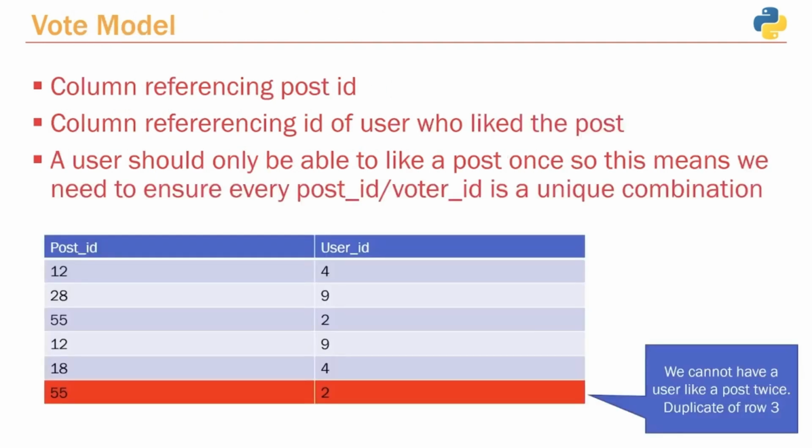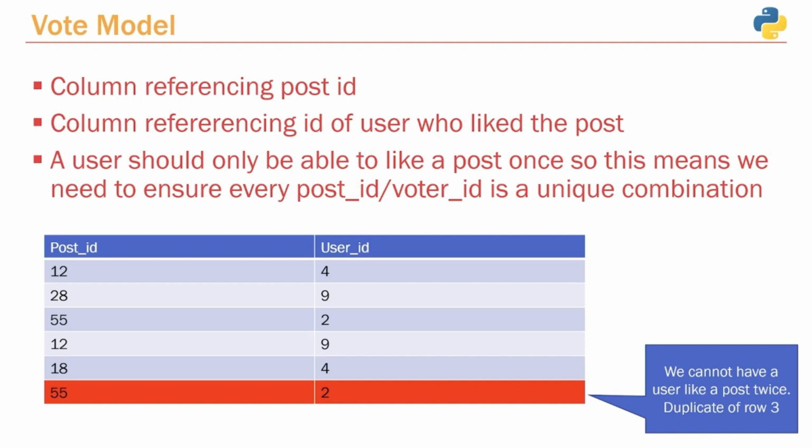Now let's take a look at the requirements for our voting model or our like model. And so naturally, just like we have a table for users and a table for posts, it makes sense to store the votes in another table, just like we always do. And if you think about the requirements or what we should do for the columns, well, we need to have a column that's going to store the ID of the post that we're ultimately going to like.